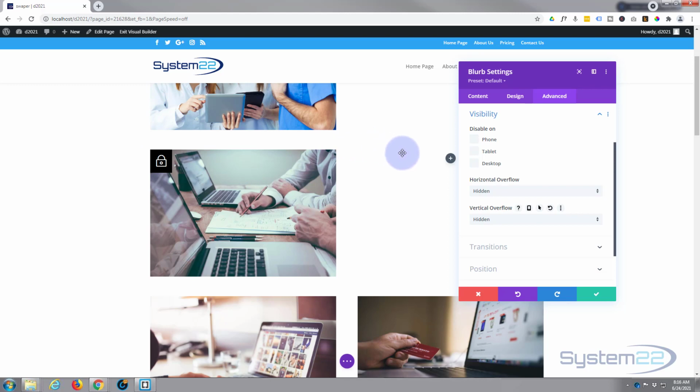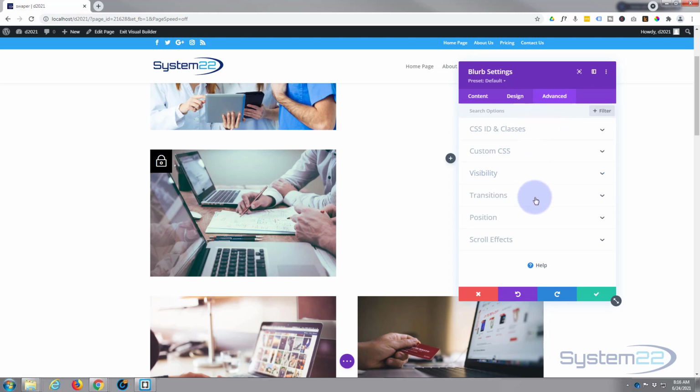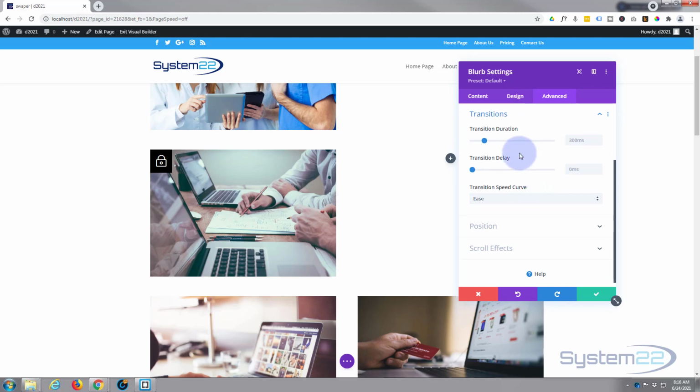Alright, the only other thing I really want to do here is just adjust the timing a little bit. The default time for it to go from regular to hover state in Divi is 300 milliseconds, which is pretty quick, just under a third of a second. I like to slow it down for a bit of drama. So while we're in the Advanced tab, let's close up the visibility. We'll go down to Transitions, and we're still in the Blurb module. Transition duration, I'm going to take it maybe to half a second, maybe a little bit more. Don't want any delay, want it to happen straight away as they hover over that icon. And my favorite speed curve for this is ease in and ease out. They're all slightly different. Some will work better than others in certain situations. But for most of my hover effects, I like to use the ease in and ease out.